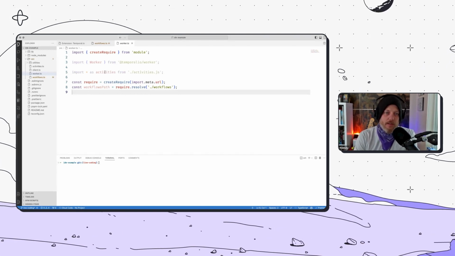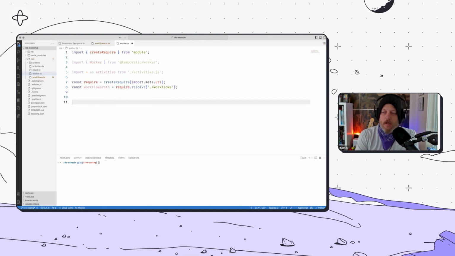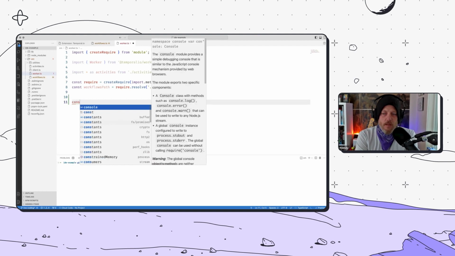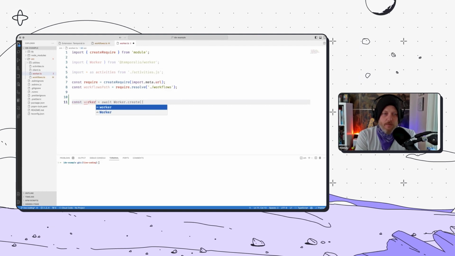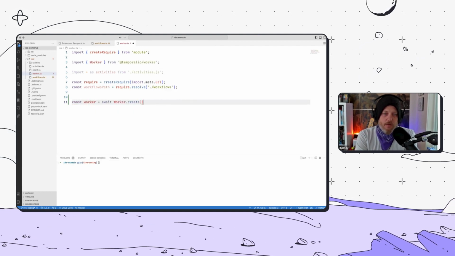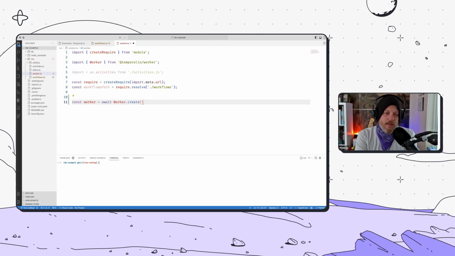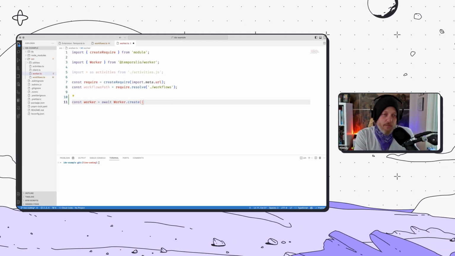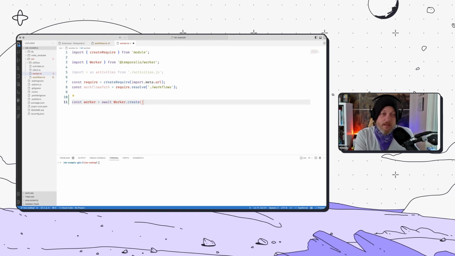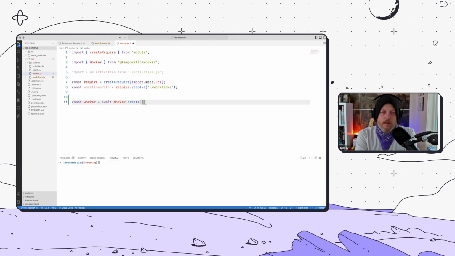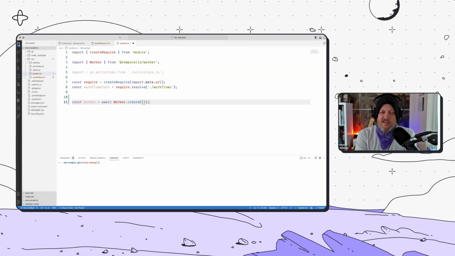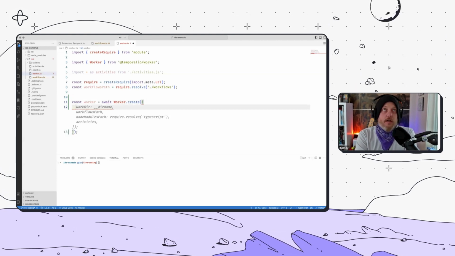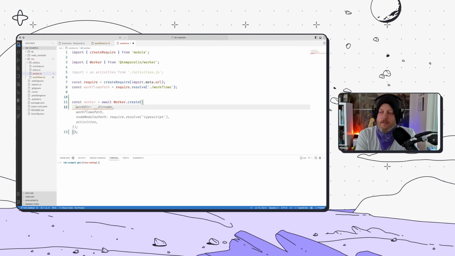This one, we're pulling in the real activities here as well. And what we'll do is we'll just make a worker. The nice part, in modern versions of Node, is you have top-level await. So you don't have to define a run function and call it. Depending on which version of Node and your setup, you might need to do that. I'm not going to try to remember which version of Node supported top-level await.